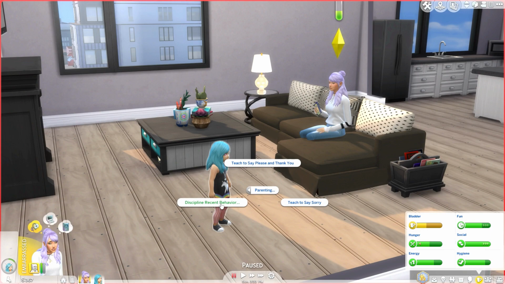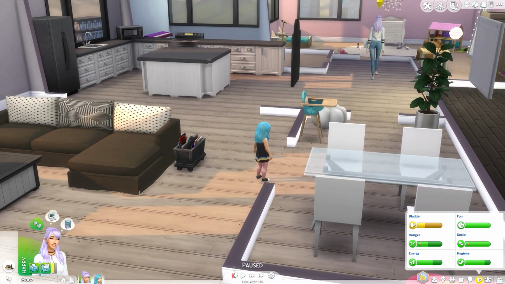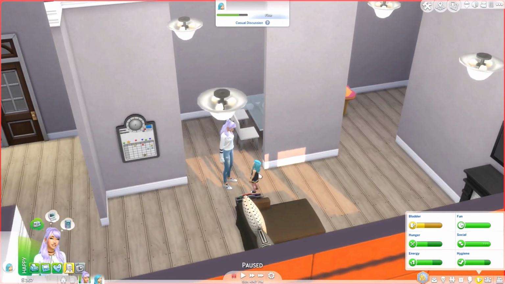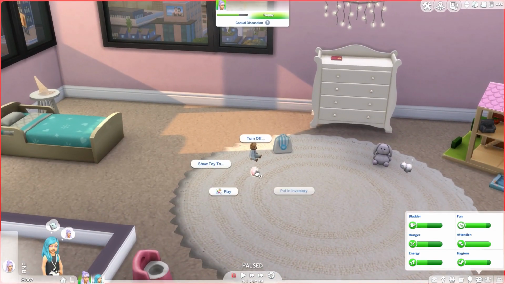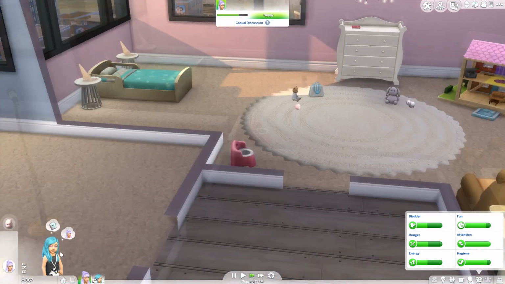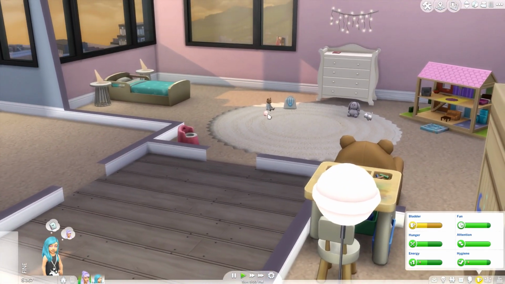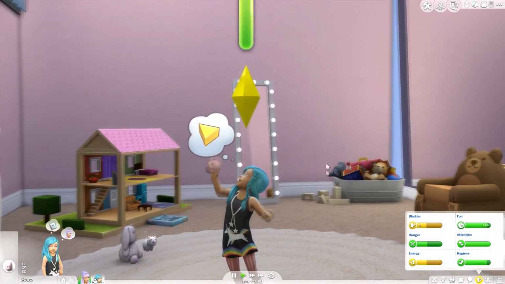Oh, here we go. Discipline recent behavior. Strict, yell at for making a mess. It glitched out and now the option is gone. Why does she keep getting embarrassed? Who is walking in on you? You haven't even used the restroom. Let's have her go over here and play with this little nightlight. Why does everything keep canceling? Nothing's working. There we go.